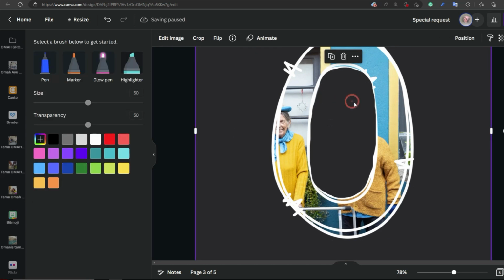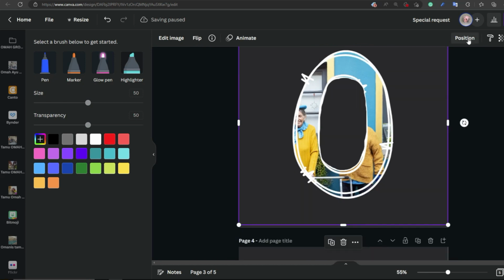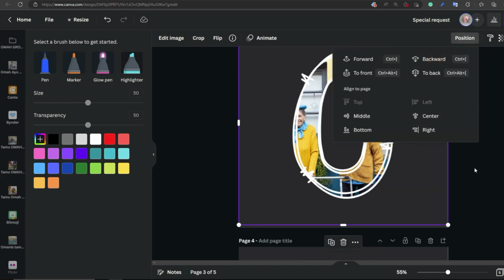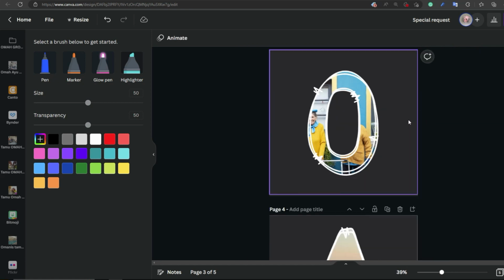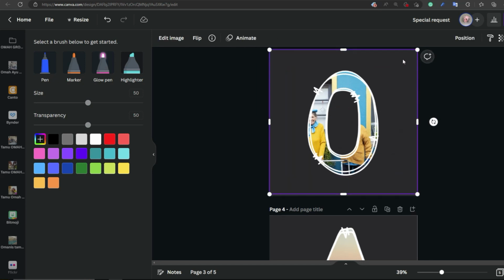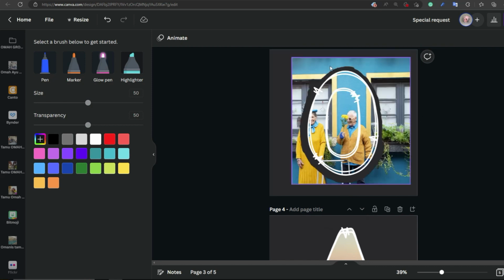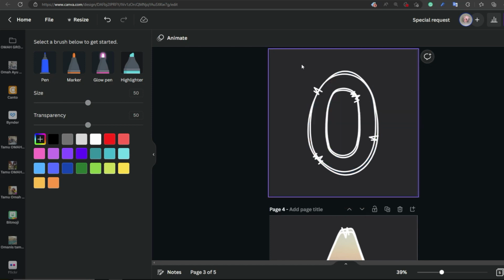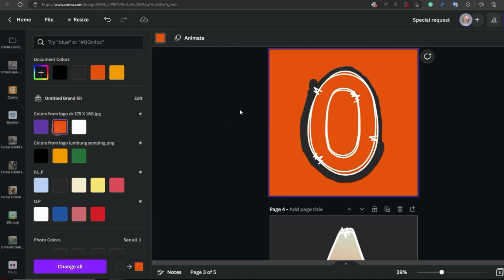Now the position of this one, you need to put it backward. There you go. Alright, so now we got this one photo into the frame, something like that. And maybe you're going to ask, how about the other one? If you like, I'm going to change the color, so you just delete it for a while, and after that you can erase this one, and you can change the background color of this one, maybe like this.